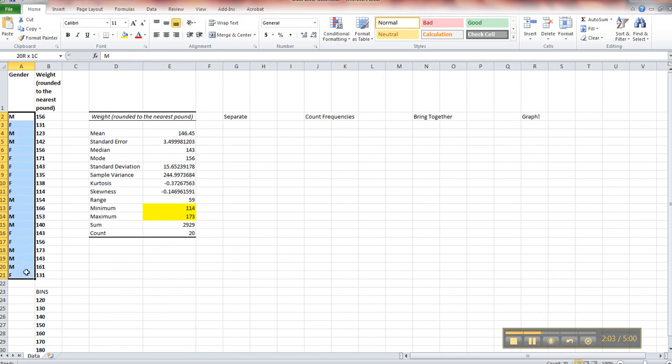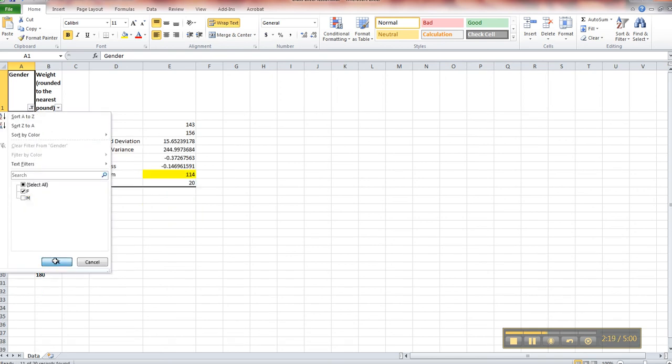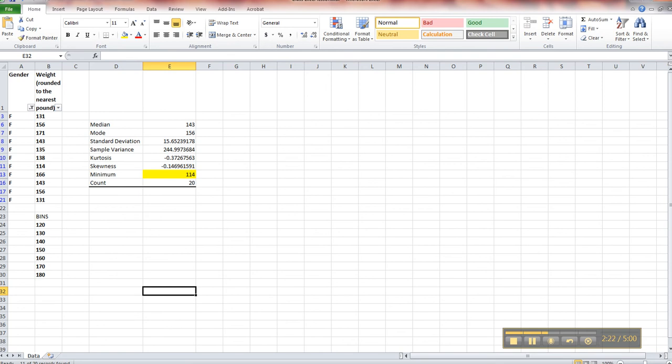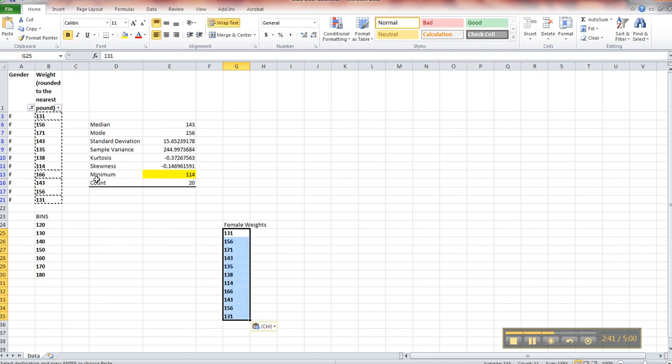We've got males and females all jumbled together here. I think the fastest way, and most of you might be familiar with this if you've used Excel, is to go to this column and do a filter. And we're going to filter out the males for the time being. Now because some of these rows are hidden, I would recommend starting your data down here. So female weights. We're going to use that shortcut they taught us in the video. You hold down Alt and press semicolon. That's going to grab just the ones that you can see.